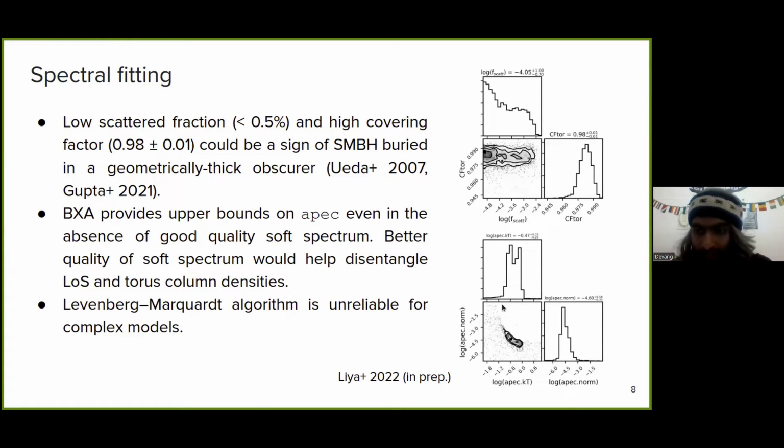Another interesting thing is that you can see some slight bimodality already in this APEC component. This could be a hint that you need to use 2 APEC components with 2 plasma temperatures, that is, this kT. But we don't have that quality of spectrum at soft energy, so we cannot do that at this moment.